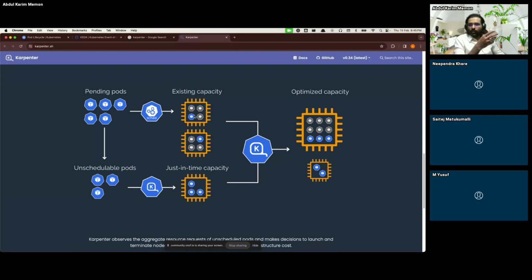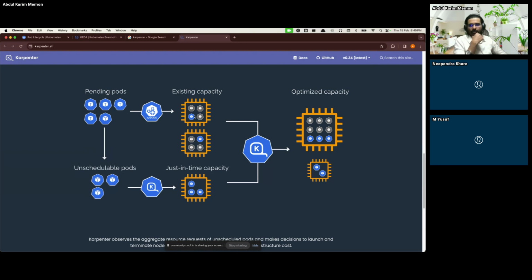Again, Keda will be monitoring for pending pods, just like Cluster Autoscaler, and it will try to provision the type of instance that you have tainted your deployment with. Okay. I think we've recently done it for a client. I have not personally worked on it, but you can also define groups. It's not necessary that you need to have instance types with every deployment. You can also set defaults. You can just submit a deployment, and there'll be a default pool that will be considered, just like you have a default storage class. You don't have to give a storage class every time.